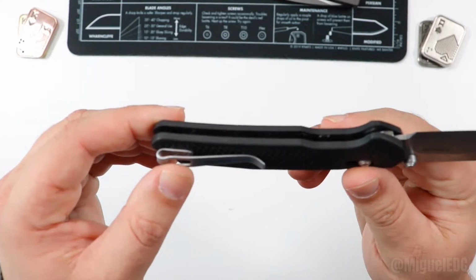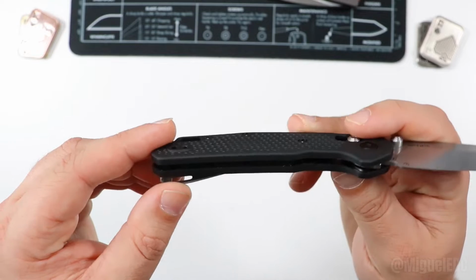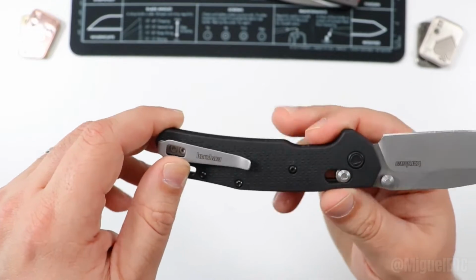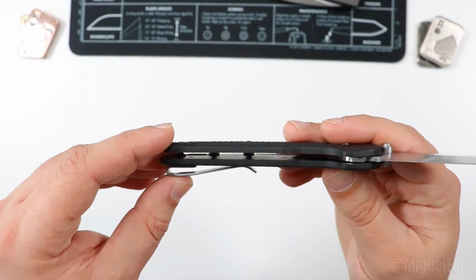Is there any milling going on on this guy? Well, the FRN is already pretty light as it is, and the only milling that I see is going to be right over here where the omega springs are located, which is pretty common for a crossbar style type of knife. So other than that, I don't see any other milling going on.